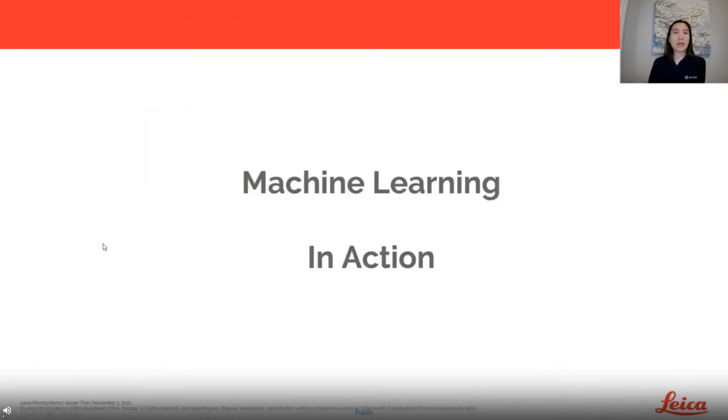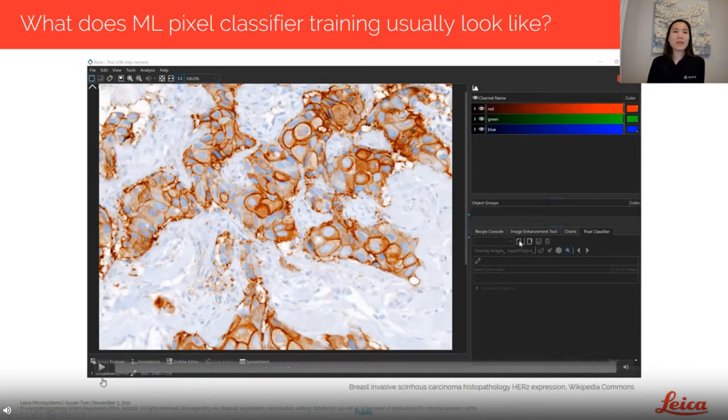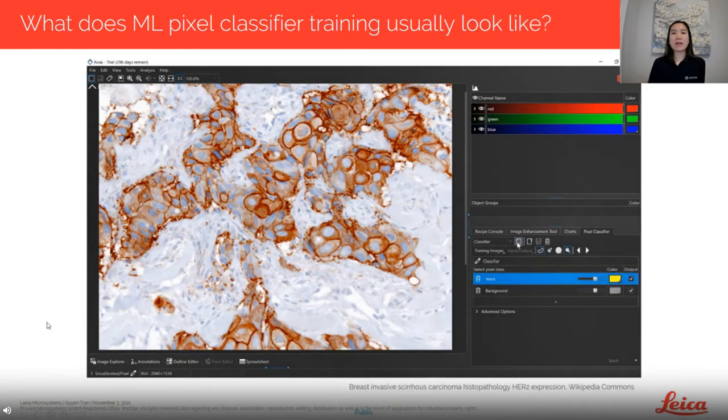Now, how does this get applied in practice? We really just talked about the theory behind it, but how do you actually use it in a microscopy data set? So this is an example of what machine learning pixel classifier training could look like. Here we're creating a model that has two classes, what we want and the background.